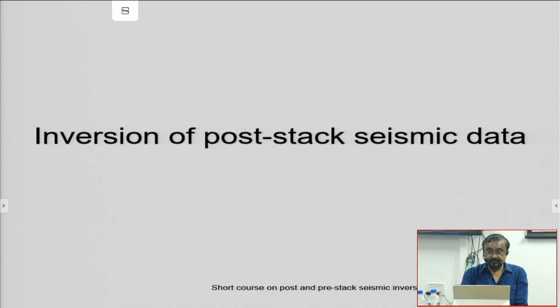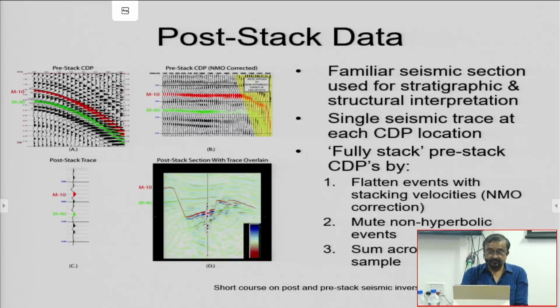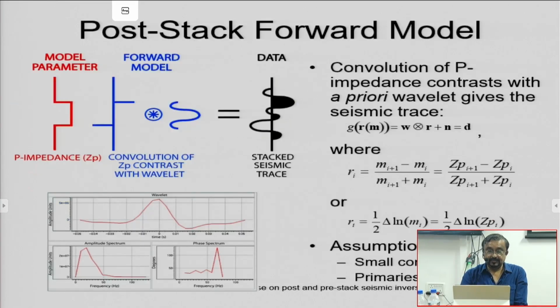So how are the post-stack data generated? Here we have a CMP gather, okay? We apply NMO, apply some mute, because at large offsets you have a lot of NMO stretch, and then you stack those and you get a post-stack trace. Now, is this trace good for post-stack inversion? I would expect you to answer after we look at this slide.